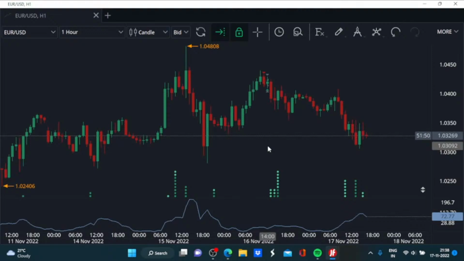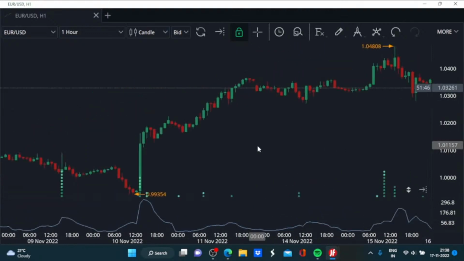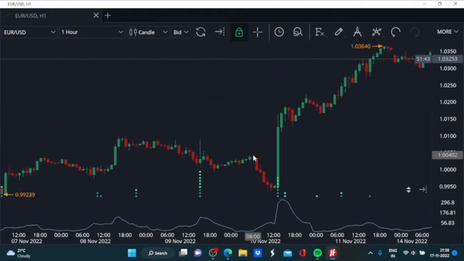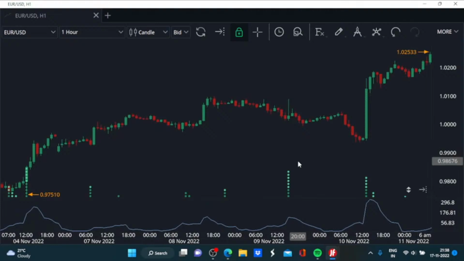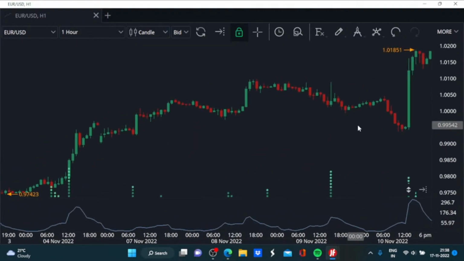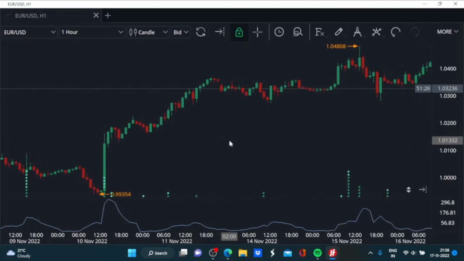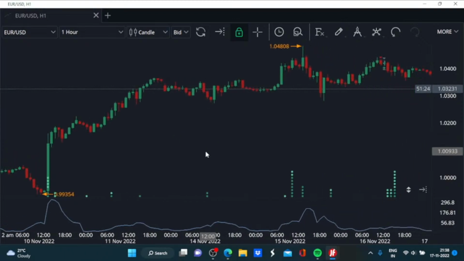So that's how this indicator more or less works, and it gives you a good idea if the momentum is strong or not. You can't really use it for figuring out the direction. That is not the main purpose of the indicator. The purpose of the indicator is to see if there is good enough momentum or not. Whether it is on the bullish side or the bearish side, it doesn't really matter. All it wants to know is how much volatility is there in relative terms.